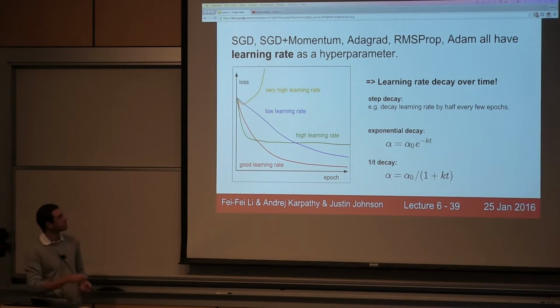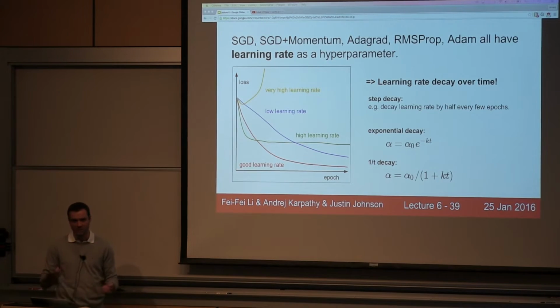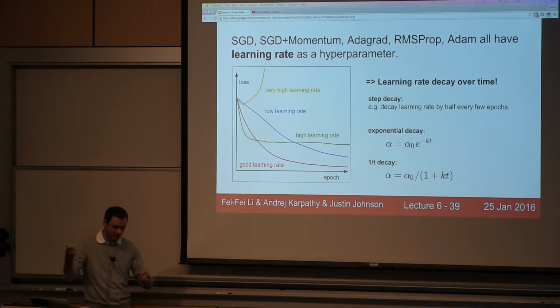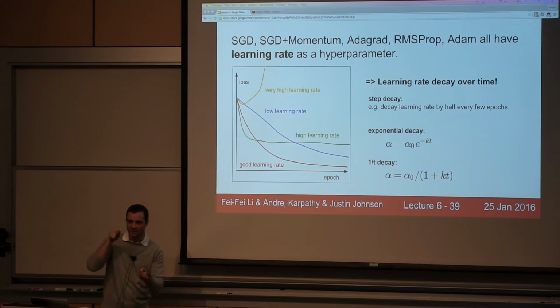In practice, I'd like to make the point that, at least right now, Adam is usually the nice default choice to go with. So I use Adam for everything now, and it seems to work quite well, better than Momentum or RMSProp or Adagrad or anything like that. Okay, cool. So these are all first order methods, as we call them, because they only use your gradient information at your loss function. We're evaluating the gradient, and we basically know the slope in every single direction, and that's the only thing that we use.